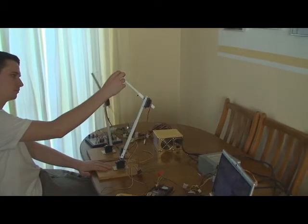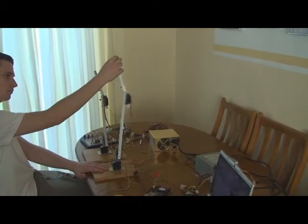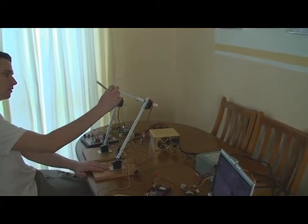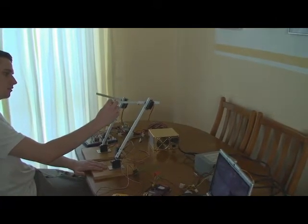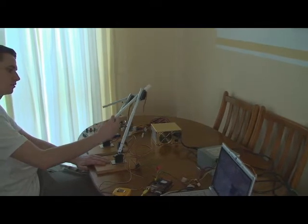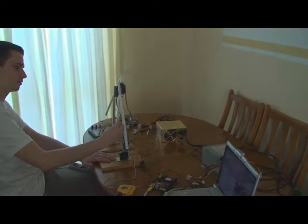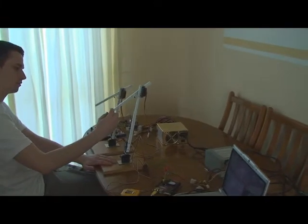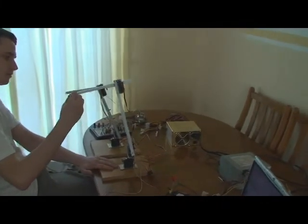These coordinates are read from what I call an input arm, which is an arm without motors but with a potentiometer on each joint to read the angle, and then those angles are converted into the coordinates of the tip of the arm. So what this means is, you move one arm, and the other will move to point to the same coordinates.